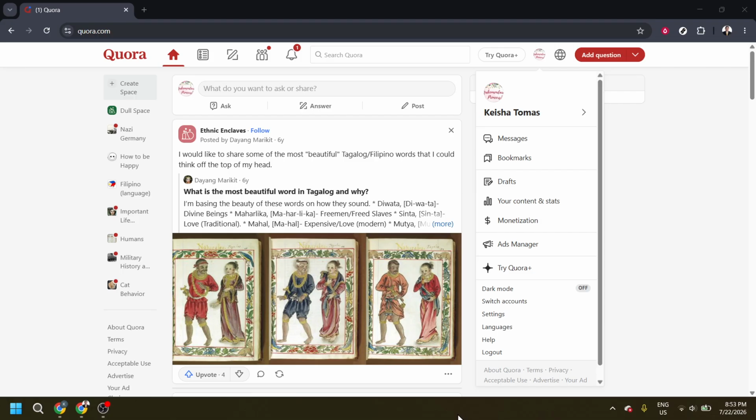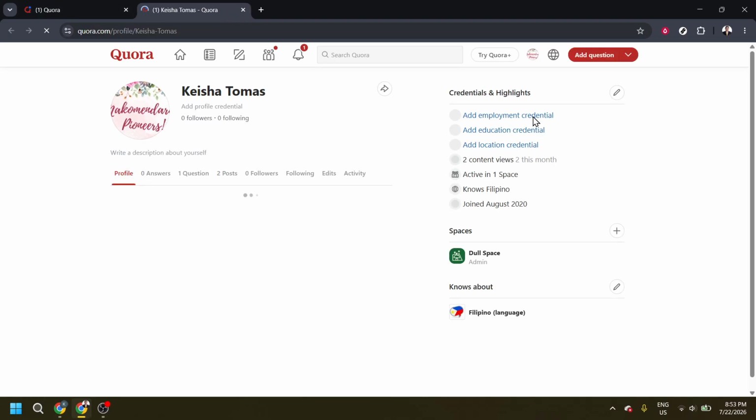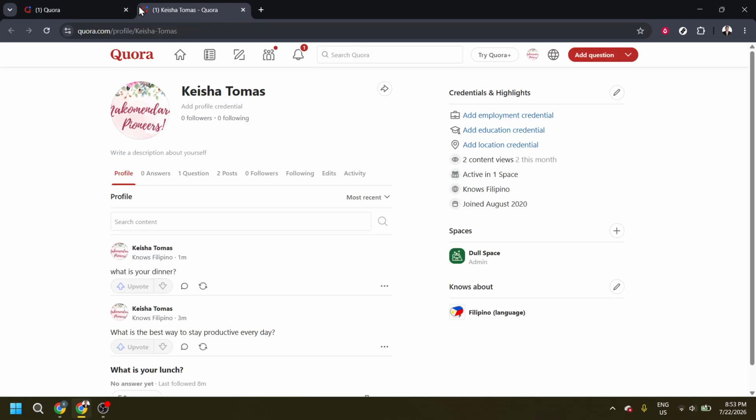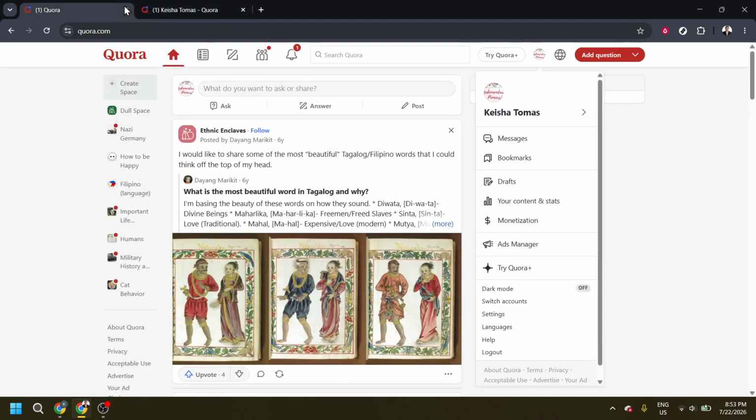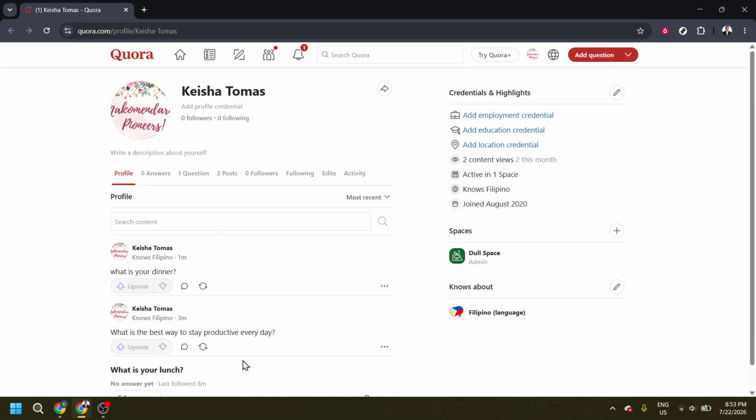post smoothly and confidently. To begin, head over to Quora and navigate to the post you want to delete. In many cases, you can find it directly from your home page if it has appeared in your recent activity or feed. If not, you may need to scroll a little until you locate the correct post. Take a moment here to make sure you're selecting the right one, especially if you've shared multiple posts or questions. It's always a good idea to double check before deleting anything, since this action may not be easily reversible.